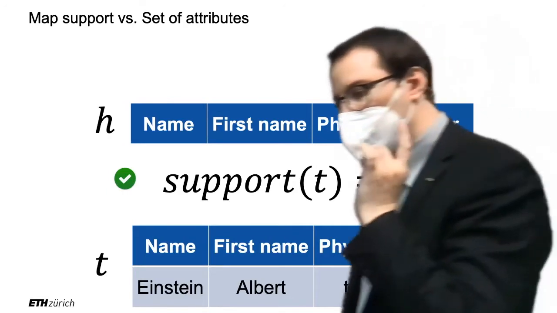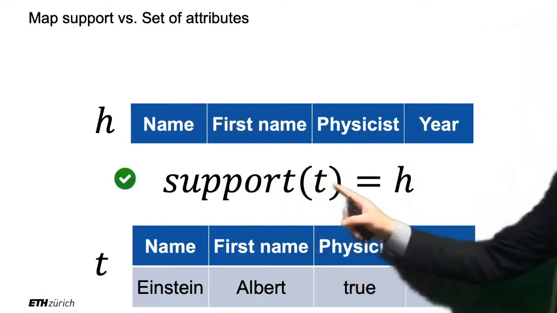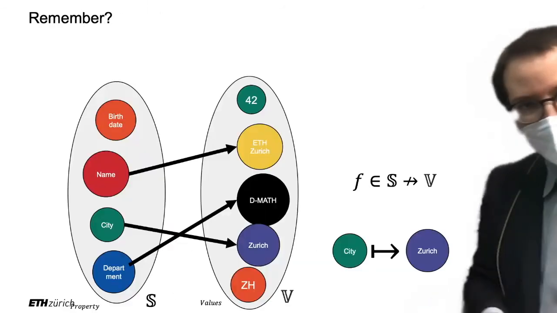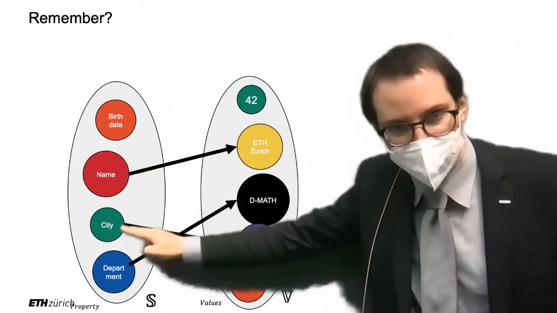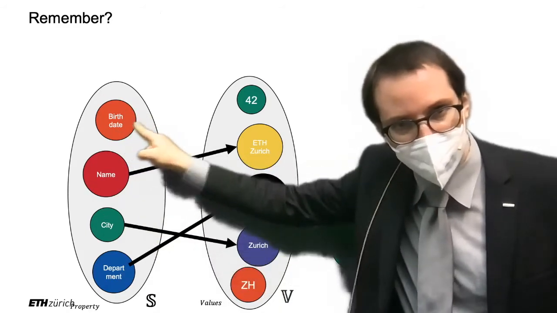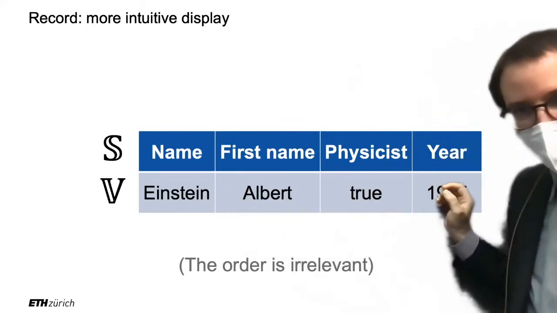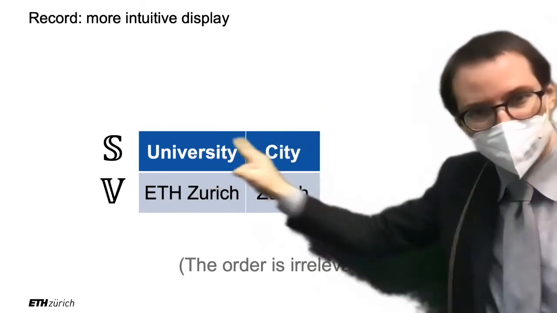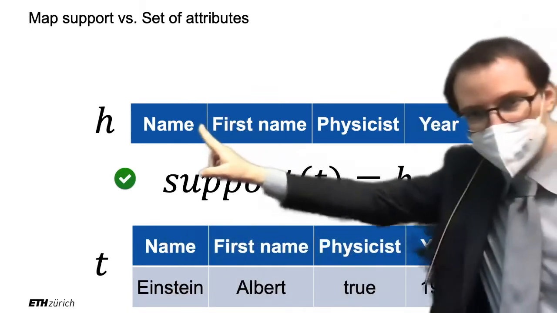We call the support of a record, or the support of a map, the set of strings that are associated with something. So if I go back here, what is the support of this map here? It's these 3 elements. It's all the elements that have an arrow that starts from them. This here is not part of the support because it's not associated to anything. So the support of this record is the set of these 4 strings. The support of this record is the set of these 2 strings, and so on and so on, right? So the support of this here is the set of these 4 strings.